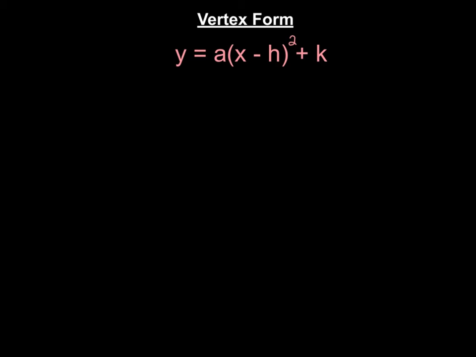So just to sum it up, this is a formula that must be memorized. The y is either y or it can be f of x. So if they're talking about a function, make sure you write it the way that they're asking you to write it. And if it doesn't match the vertex formula, then that means if the signs are different, it's going to be a negative value. So just looking at a few quick examples.